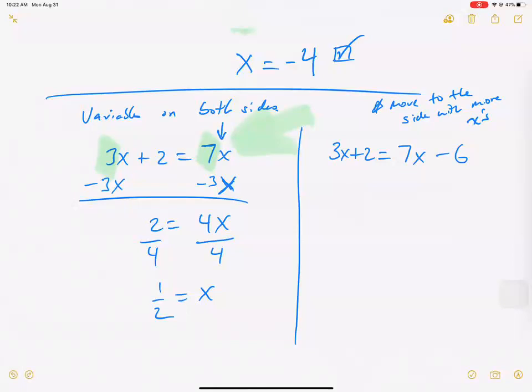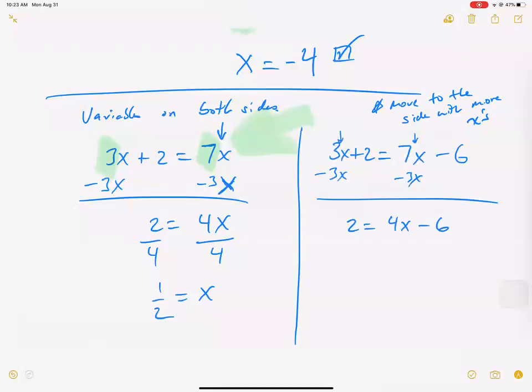So, what I'm going to do here is I will always try to combine the x's first to make it easier on me. So I know I need to combine the 3x and the 7x. So let's ask the 3x to come over using opposite operations. And I'm combining those with like terms. The 7x and 3x are like terms. 2 is equal to 7 minus 3 is 4x minus 6.